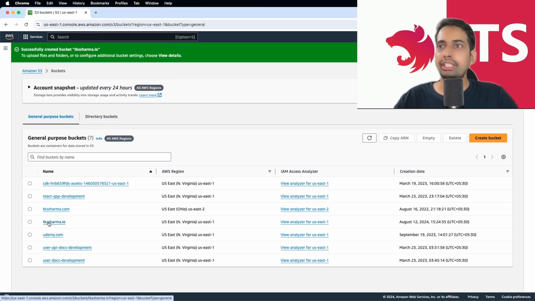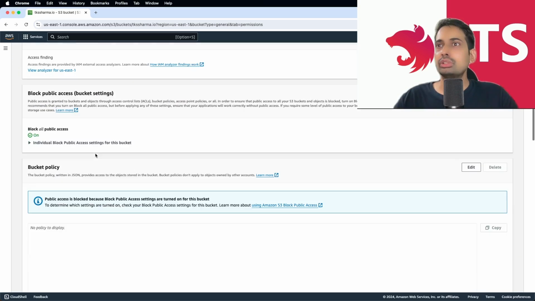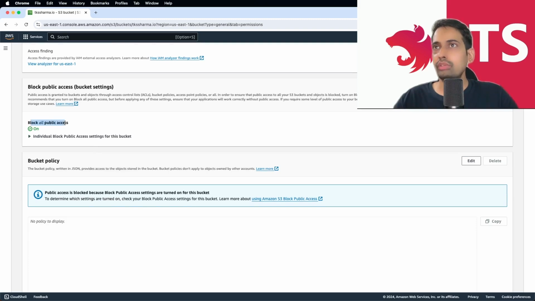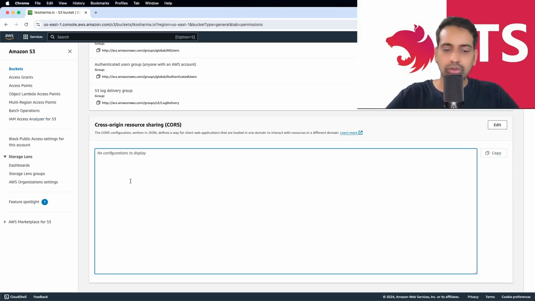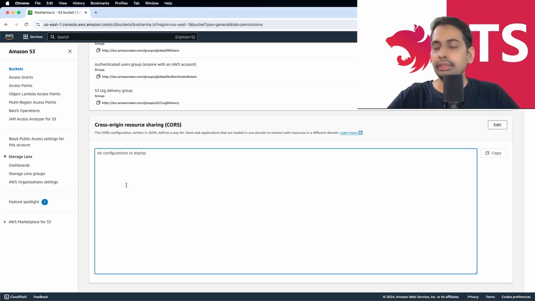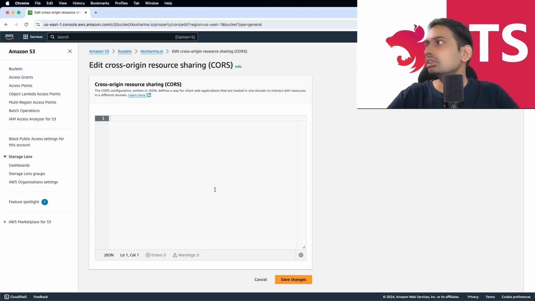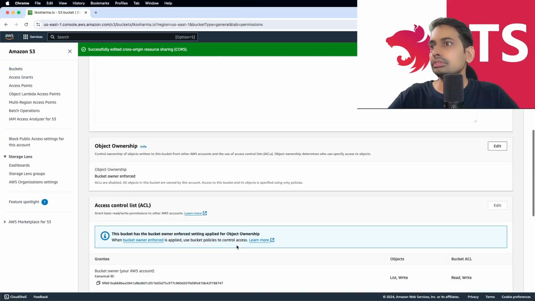I have to change the bucket name because the bucket name already exists for the sandbox. So this is the bucket I have created, and here we can also check the bucket policies, block all public access on, and this is the bucket policy. You can also populate any bucket policy which you have onto this S3 bucket. So our bucket is configured. You can also paste cross-origin configurations. I will just use the default template for that. I can edit it and paste.